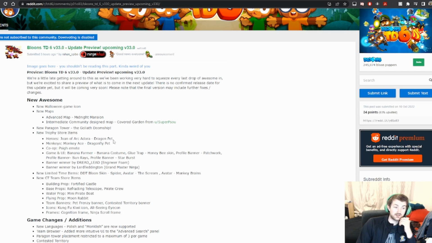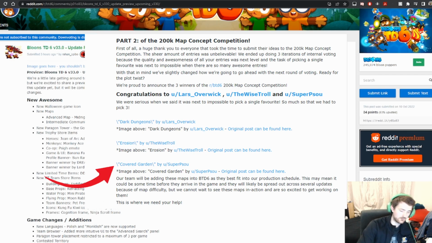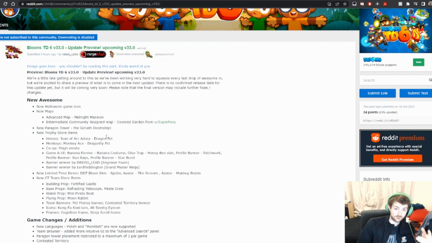or there. And then a community-based map. The poll that happened a few months ago brought to light 3 new maps that the developers are going to be making, and it's also going to be coming in the new patch here, so we're going to be getting Covered Garden.